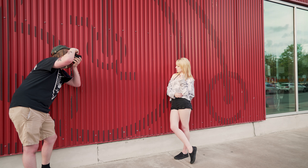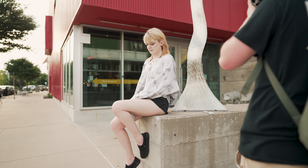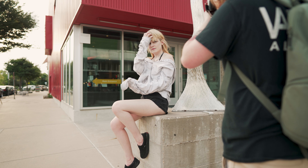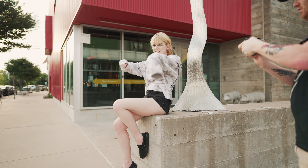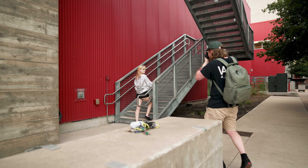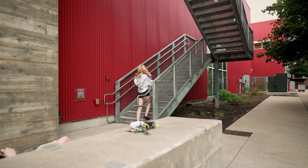I think this is like a bike shop, but we really liked the red background — just a really nice pop of color. And this is just right around the corner; I thought it was a nice little lighting spot because it's coming in from the back left of her, hitting the right side of her face, really nicely diffused with the clouds. Same building, just around the corner — really liked the stairs. We had about six shots left, so just kind of finishing out the roll.